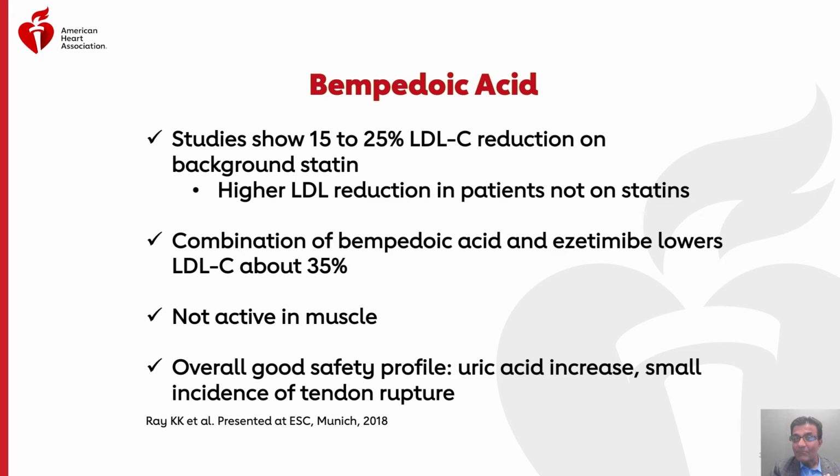There is a combination of bempedoic acid and ezetimibe available, which lowers LDL cholesterol about 35%. I mentioned to you earlier that it's not active in muscle, it's a prodrug, and that enzyme that it needs to be activated is present in the liver, but not in the muscle. So perhaps a lower risk of statin-associated side effects, and it overall has a good safety profile. The two things that you need to look out for is uric acid increase. So if you have patients with gout or baseline increase in uric acid, keep an eye on those patients.